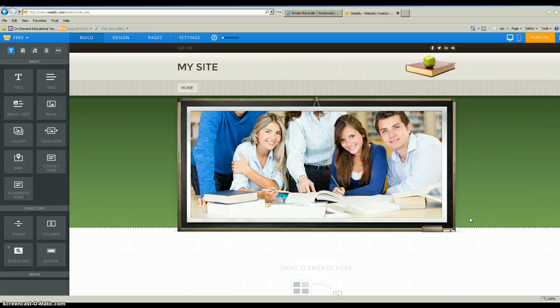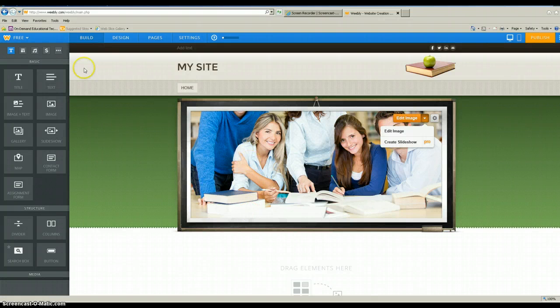And here we are, we're ready to go. Now so far we only have one page on this site. This is your opening picture. You can edit it if you want and replace it just by clicking on that, or even if you had a paid version, you can have a slideshow right here. So I'm just going to leave that because it's fine for me right now.